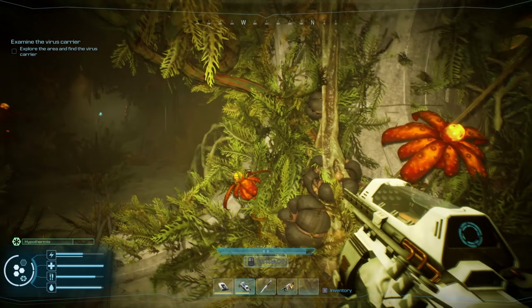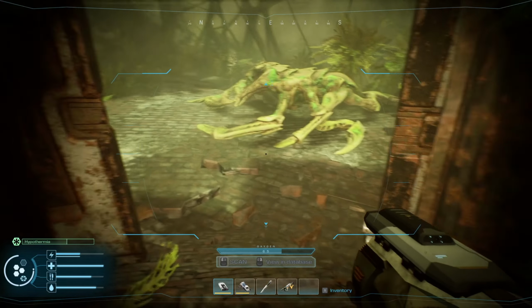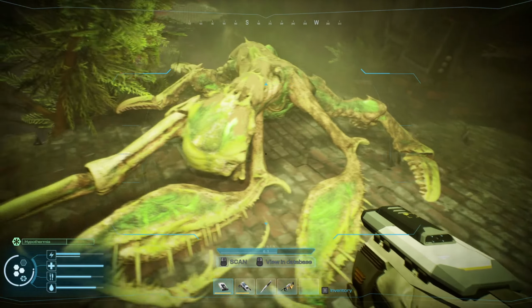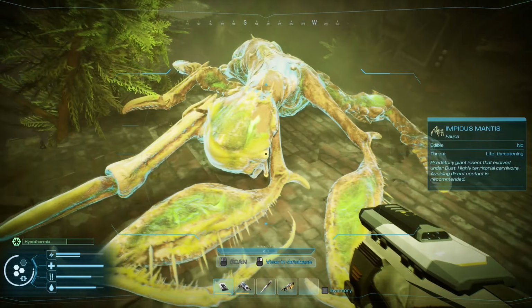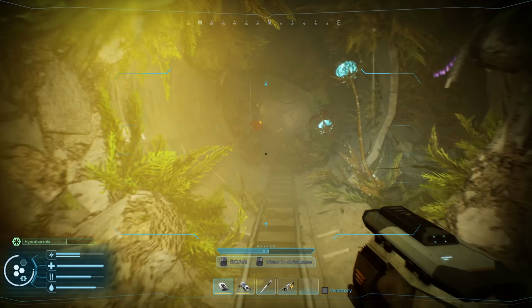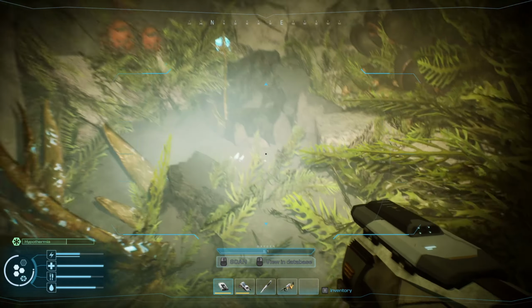There's nothing to scan here. I mean, we saved a Nunu. I don't even know what Nunu we saved. Oh, it showed me the mantis. All right. That is something fierce. We need better weapons. Dev, please listen up. We seriously need better weapons.